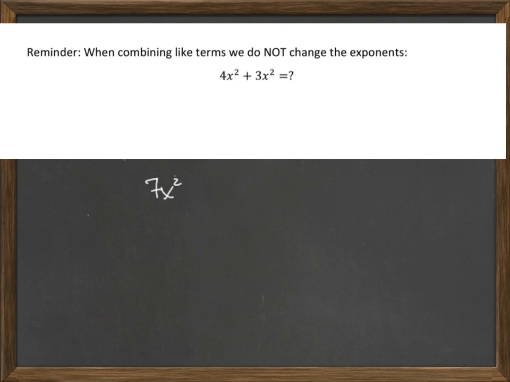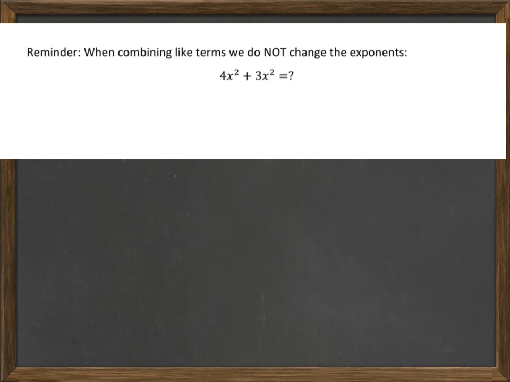When we're adding and subtracting, we're literally just counting things. And the things that we're counting do not ever change. If I said that 4x squared plus 3x squared is equal to 7x to the fourth, that's exactly like saying if you have 4 bananas and I have 3 bananas, together we have 7 coconuts. Okay, that's insane. That's crazy. You can't do that, right? When we add bananas together, they don't magically turn into some other fruit. You just have more of what we have, okay?